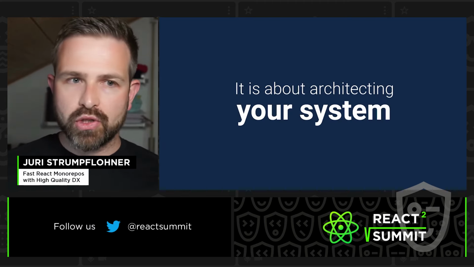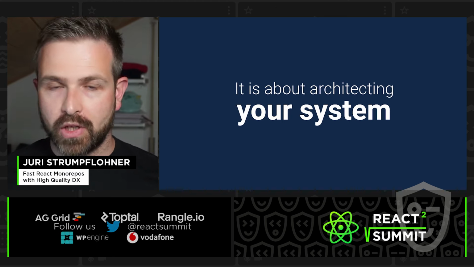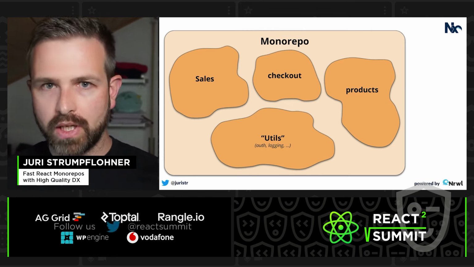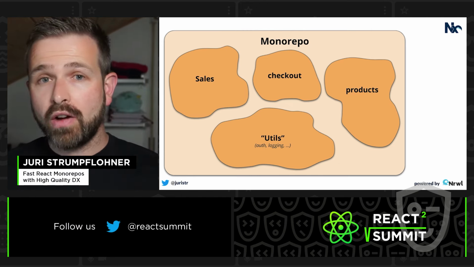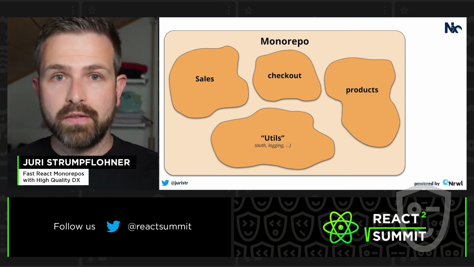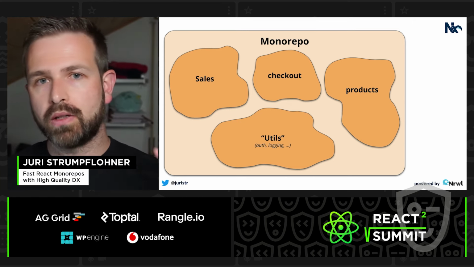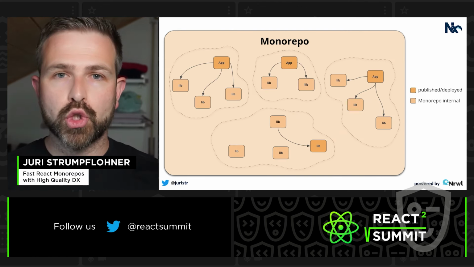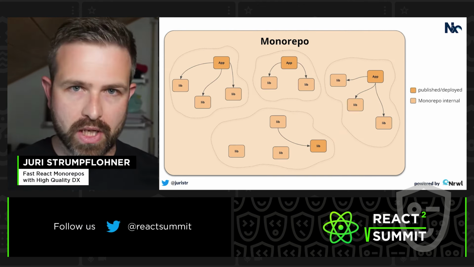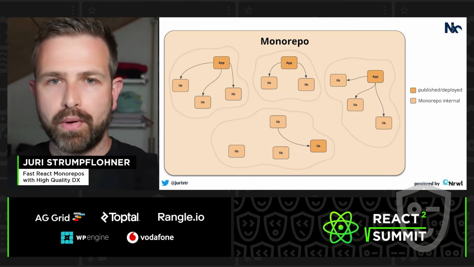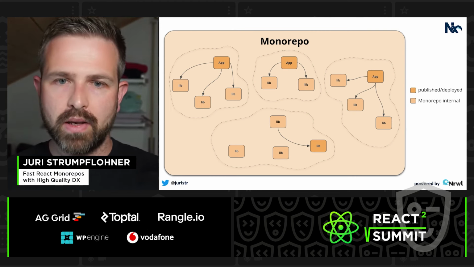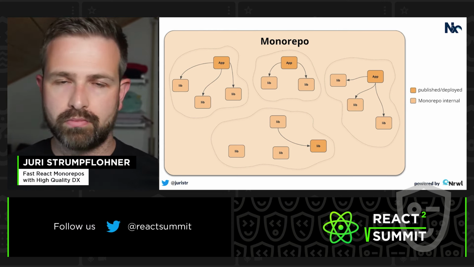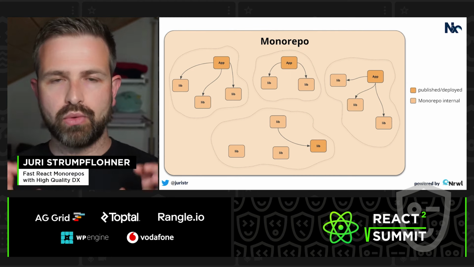And in fact, a monorepo is all about architecting your system. So many times what you have is scenarios like this. You have different domain areas within your organization, and very often they exist as separate polyrepos. But if you converge them into a monorepo, the scenario might look like the following. So you have these domains, and as you evolve your monorepo, you split it up into smaller sub-projects. So you have an application per such domain, which you can deploy independently. And each domain has some specific libraries that are not shared with other domains or within other parts of the monorepo, but they're specific to that single domain.